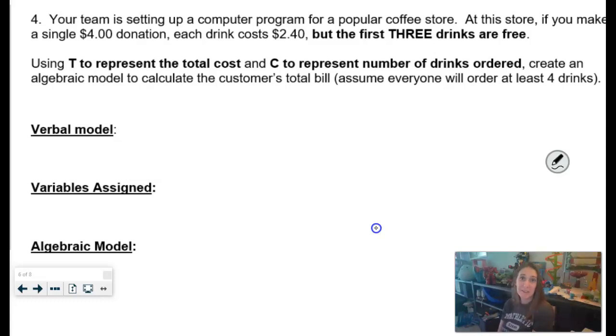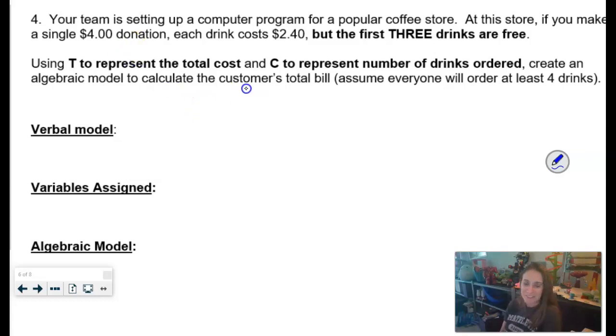This is a very real life situation that someone would want to program a special on a register. I mean, let's be honest, I'm talking about Starbucks here, right? I dream that Starbucks would do this, because look at how much coffee you could get. That'd be great. But it's not part of their program, so someone would have to program it, and they would have to upload this particular setting to their register. So that's kind of cool. Hey, Starbucks, you want to give a lady some coffee? I'll be willing to drink Starbucks during all my videos, if that's what it takes.